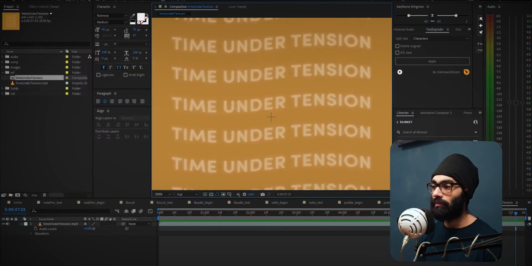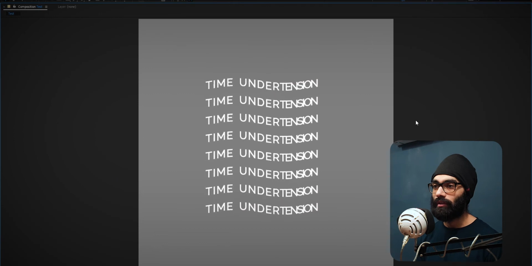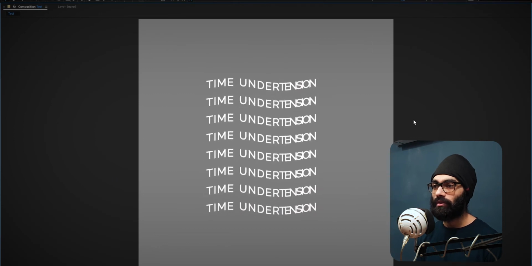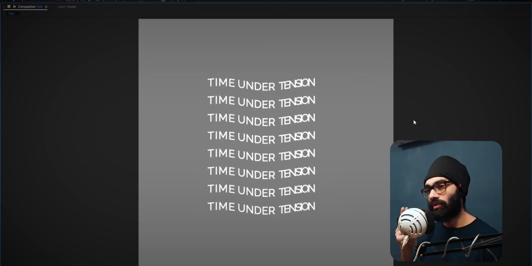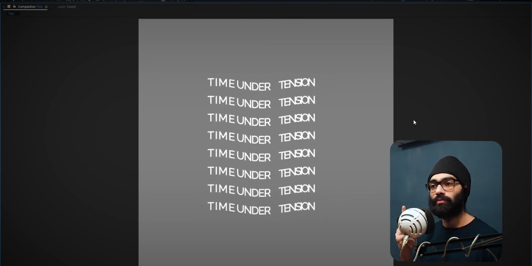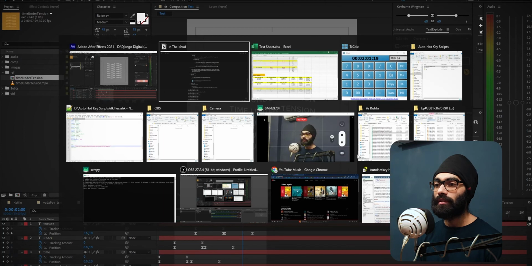So if I show you the little progress I made, this was just a random test, but I got to somewhere here. Of course the timing is completely off and I have to work on that, but the core is this. I have to use tracking inside text animators and I have to use the position to achieve this. So even this I will try getting to tomorrow, because I have to now edit this video and I have to rush to the gym, because I missed the gym yesterday as well. If you remember, there was the Ethernet problem. That was today's tensionful, scriptful day.